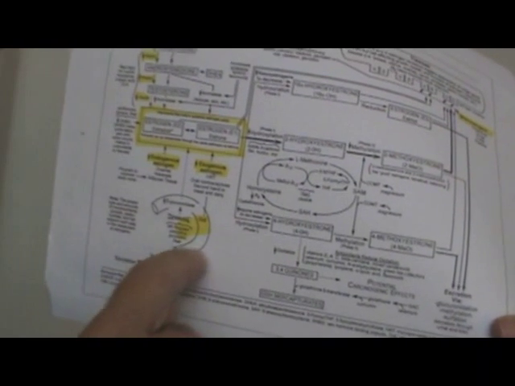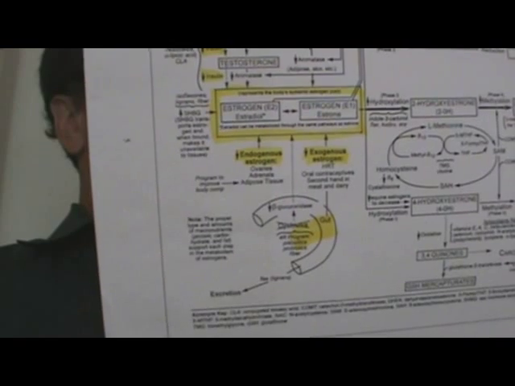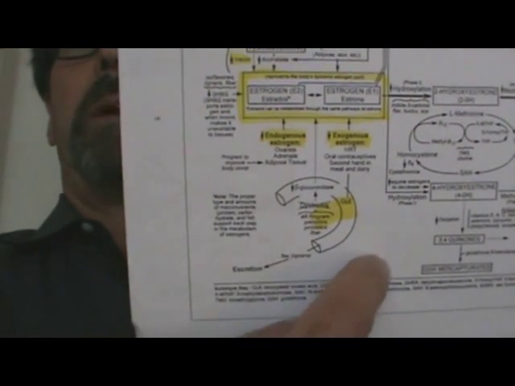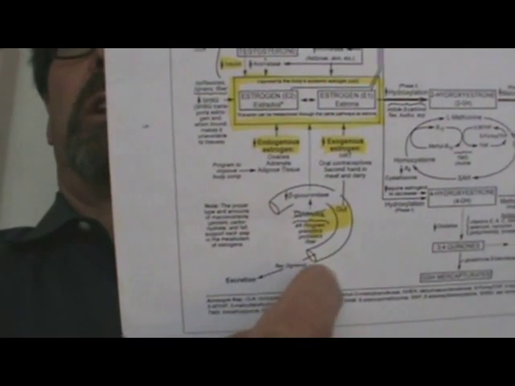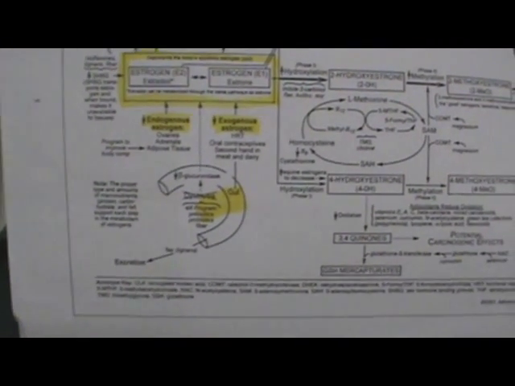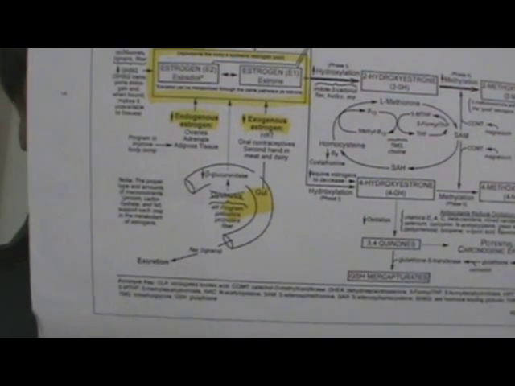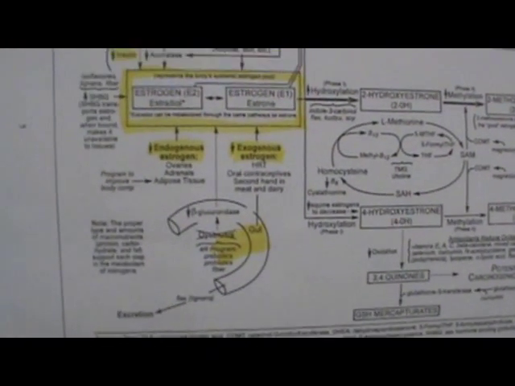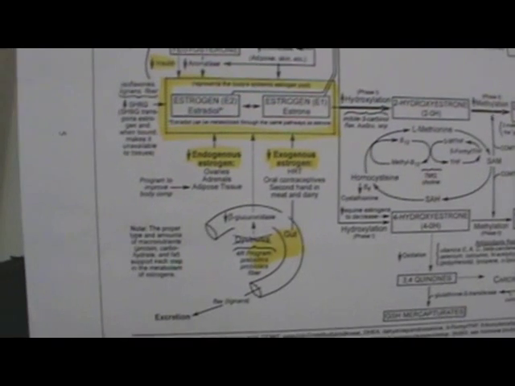So you see here, we have this situation here in the intestinal tract. It can actually cause an increase in estrogen, so we actually have to make sure that we keep the digestive tract healthy, or we can get excess estrogen, and that will disrupt the menstrual cycle as one source.